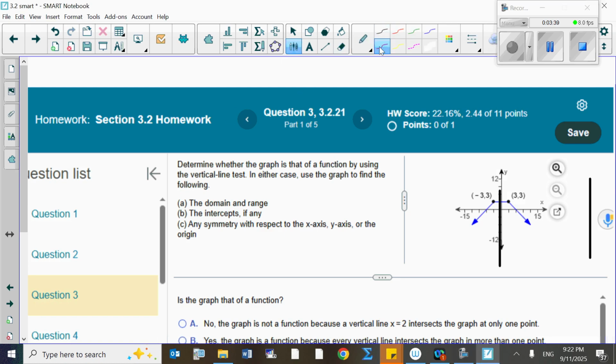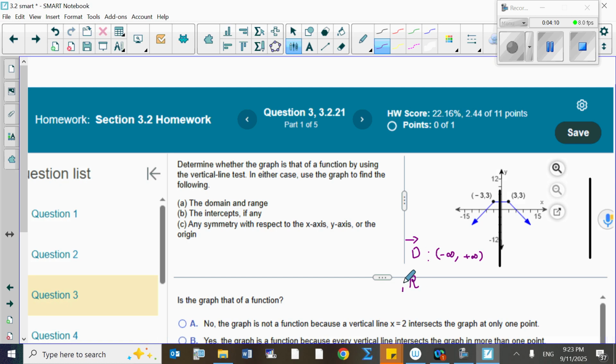Okay, now let's find the domain and range of this function. In order to find the domain, I move from left to right and look for the x values that are covered by the function. So from the left side, I see an arrow. That means it's starting from -infinity. And as I move to the right side, there's no limit here. The function is going to +infinity because I see another arrow here. So this is the domain.